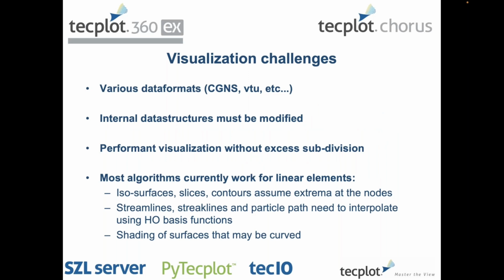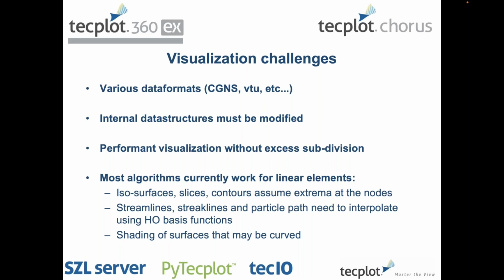A few challenges come with that. The first thing is that you have various data formats, so that could be CGNS, VTU, and so on. And that means you need to change the internal representation of the data within the visualization software. You also need to have performant visualization without excess subdivision. I'll go into subdivision right after that, so if it's a bit obscure right now, just wait for a slide or two.